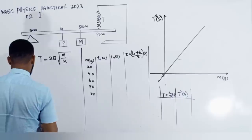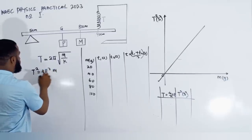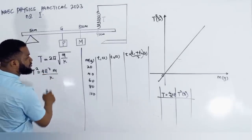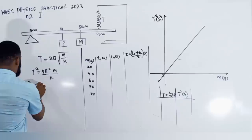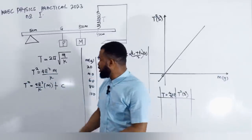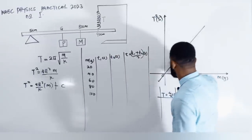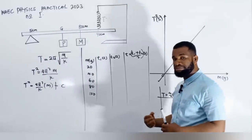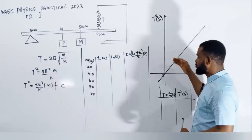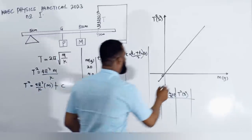I'm going to be plotting a graph of T squared against m. Therefore I'm going to have T squared equal to (4π²/k) times m plus c. This is the equation we are going to be dealing with. In this equation, you realize that there is no value for c — that means our graph is expected to pass through the origin. You may not necessarily pass through the origin as a result of one mistake or another or some irregularities while carrying out your experiment. But it could pass through the origin because the intercept c is zero. What will be the value of your slope? The slope of this graph is going to be S equal to 4π² over k.